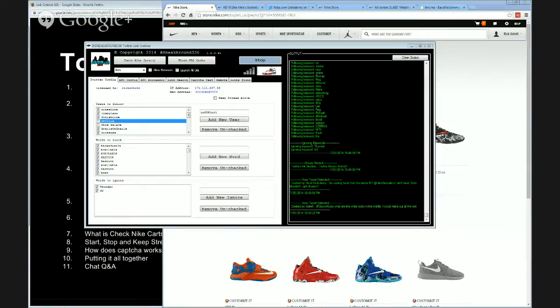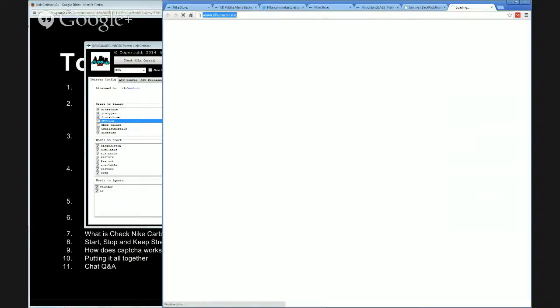We have been tweaking that over time in our bot so that we don't do things as fast as the bot can do it. I don't know if you saw the TISC release. That was a collection page when they tweeted. A lot of people got one or two of the shoes, not all three. And a lot of people got that message, which was you're adding to cart too fast. So it wasn't that we didn't solve Captcha. It wasn't that we couldn't get the link. Nike just noticed that that was too fast and wouldn't let us. So we've made some tweaks to adjust those types of things, and we'll continue to monitor that every release.